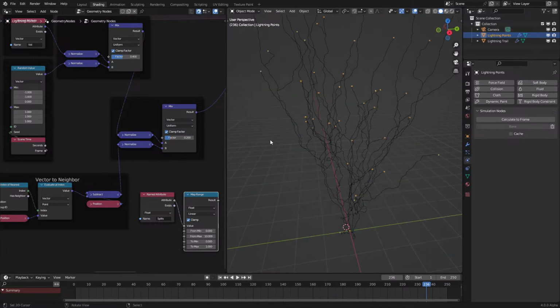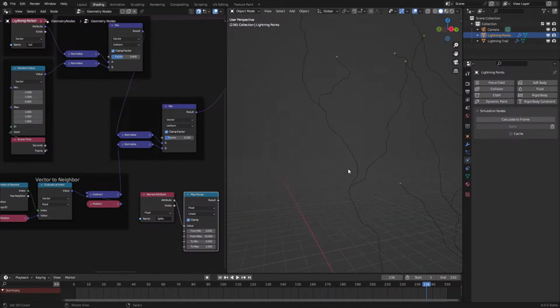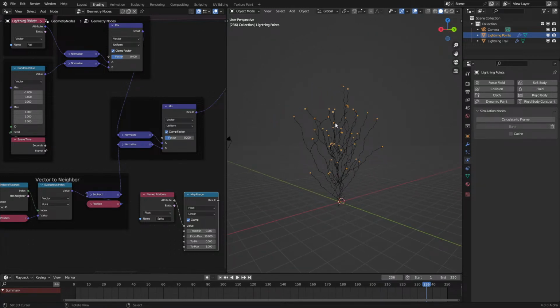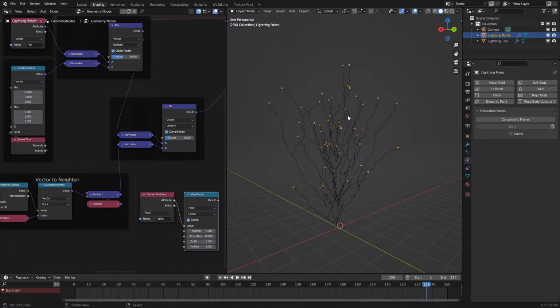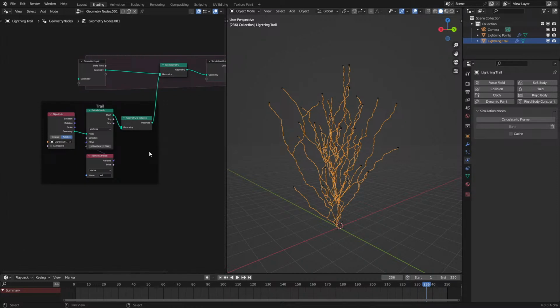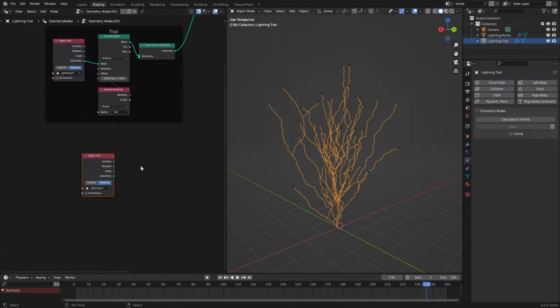I could probably simulate the splitting without it having to find the neighbor by getting the tangent, because we can see here, it's moving along a path, and then it decides to go out that way, and then do some random stuff. Well, anyway, I think it's time for me to implement the actual trail with a mesh that we can view and see what's happening. So this was a nice initial trail thing, but we need to do something different in order to have an actual viewable mesh.